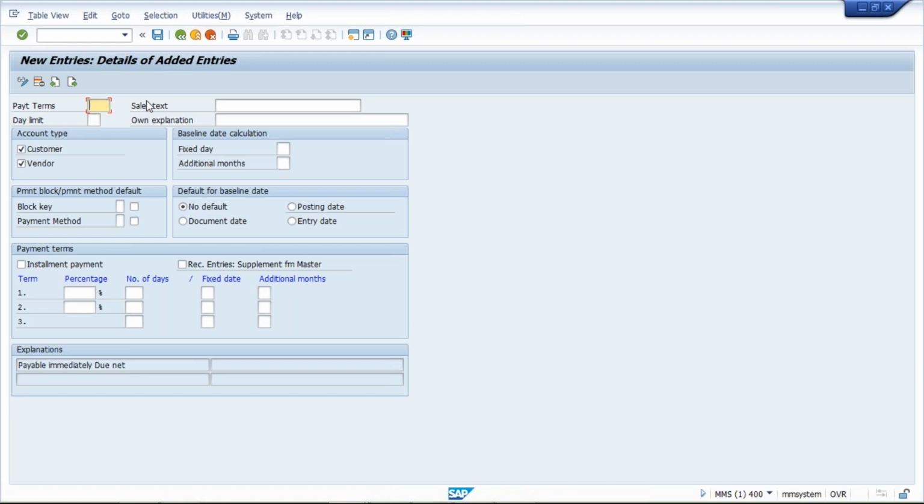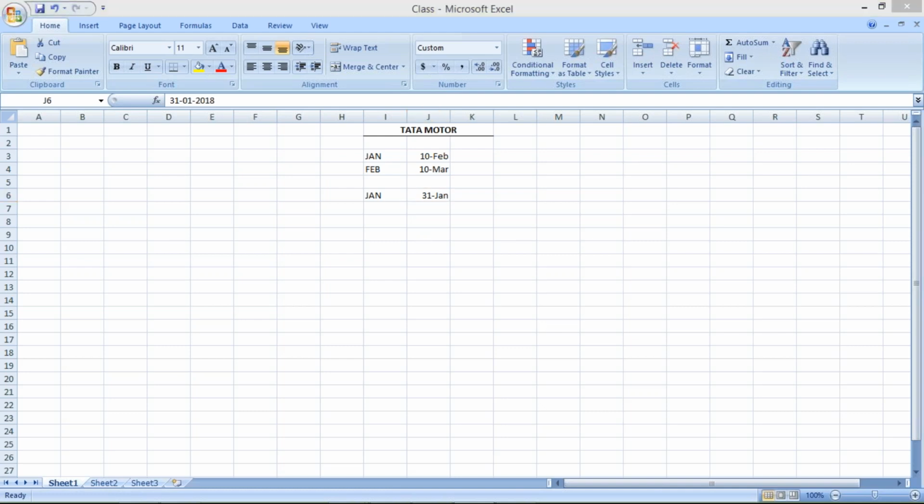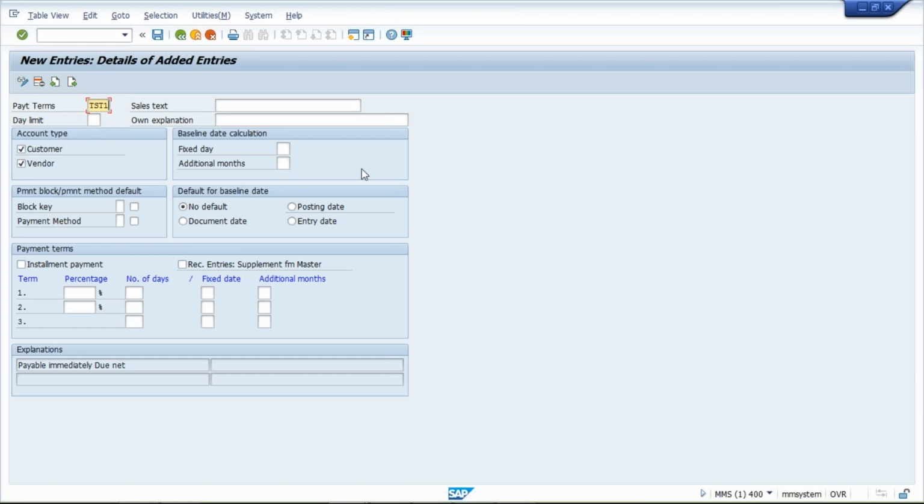Like let's suppose I'm going to give TEST, or else we can give test one here. And what I said, that the invoices which are posted in entire January are going to be due at the end of this current month. So at the end of current month, how is it going to happen, guys? Give here 31st, right?